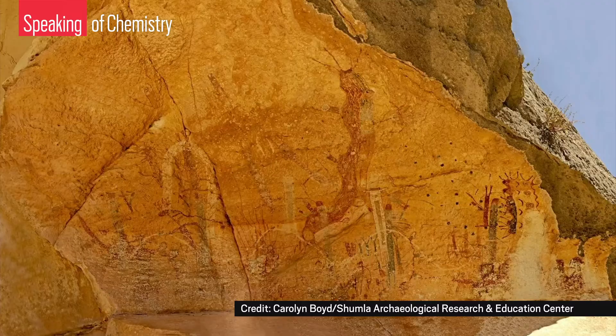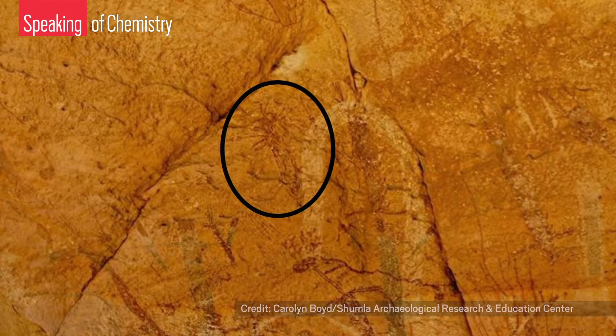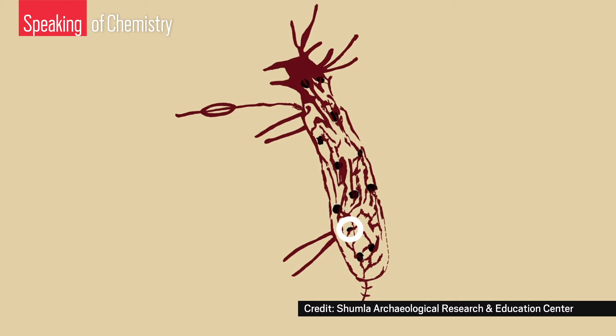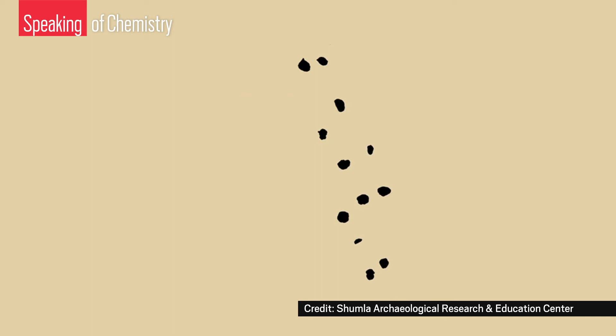The hope is that the paint layering data can tell researchers more about what the paintings meant to the people that made them. In the White Shaman mural, which stands near the U.S.-Mexico border, Shumla looked at this spotted deer painting with a digital microscope. It looked like it had 11 black dots under its red outline. But is that black region nestled under the red paint a 12th spot, a dark bit of rock, or something else? Shumla researchers couldn't tell even with digital microscopes. But using PXRF instruments, Shumla confirmed the presence of manganese — which was found in black pigment — and that it was, in fact, a 12th black spot.